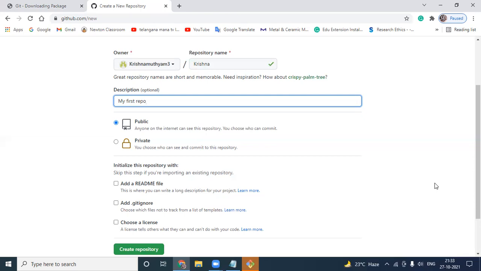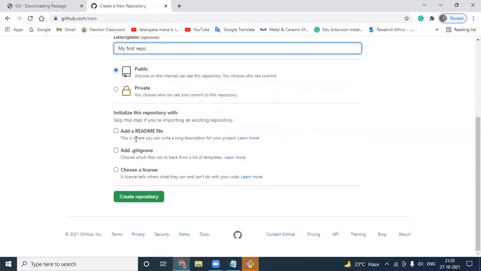Next, coming to the points here: add a README file. This is a default file. Whenever you create any repo, this README file should be there. Without this README file, you cannot add any files. What is the content of the README file? It contains your repo information and displays the content of the repo.